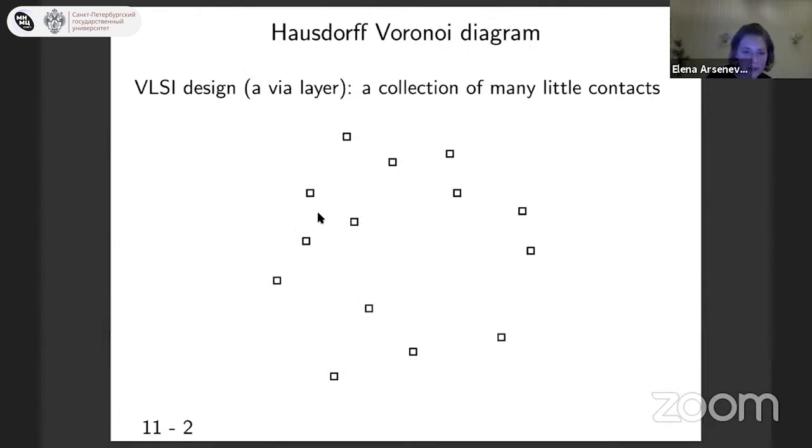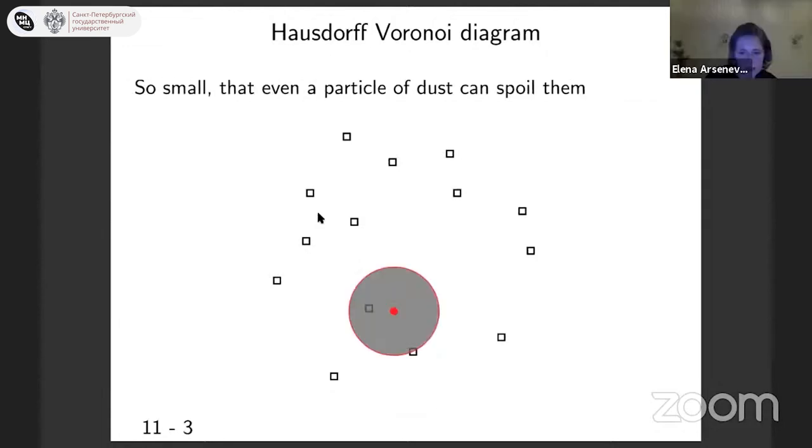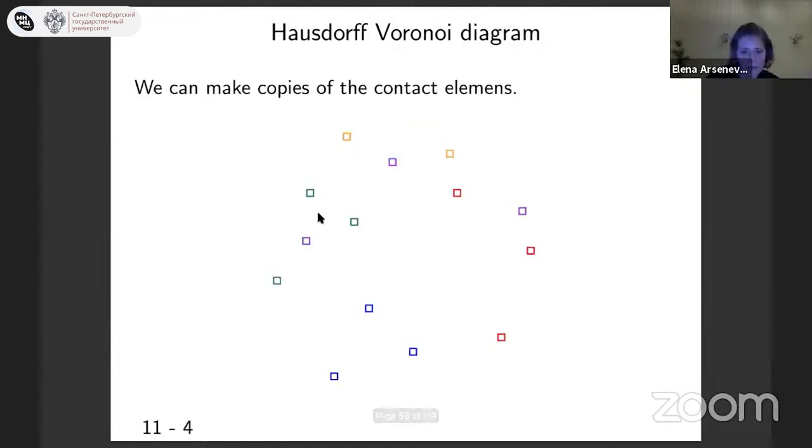So just recall that we have these vias, which are holes to put the wires between different layers. And of course, our dust particles or whatever can be there while printing and break some vias. So people are smart and they copy their vias. So there are groups which I show with colors. The blue things are the same thing. So if I lose one of the blue things, but the other one is okay, then I'm fine, and so on.